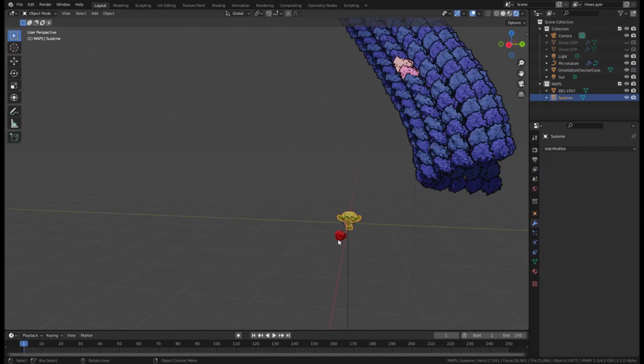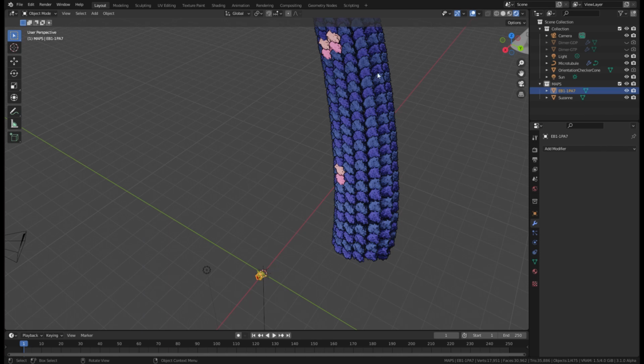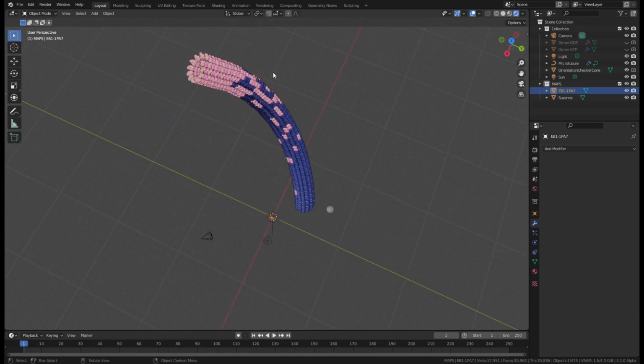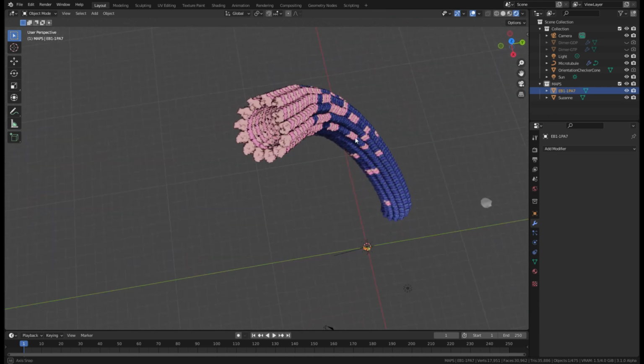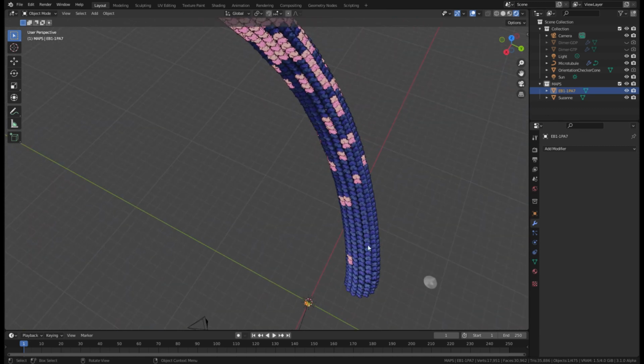So this Suzanne and this EB1 model. Now, of course, I can manually go position them along the lattice, but we're trying to do everything procedurally to make our lives easier. To do that, it's actually very simple.